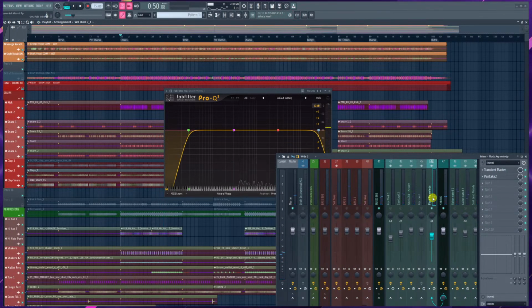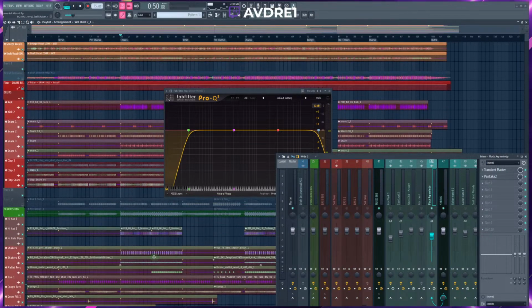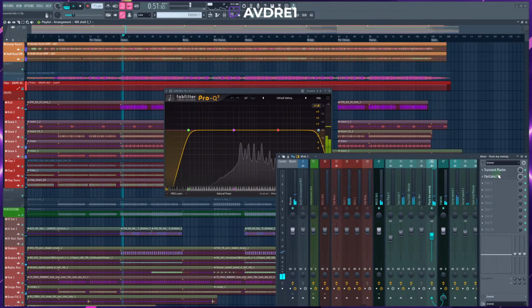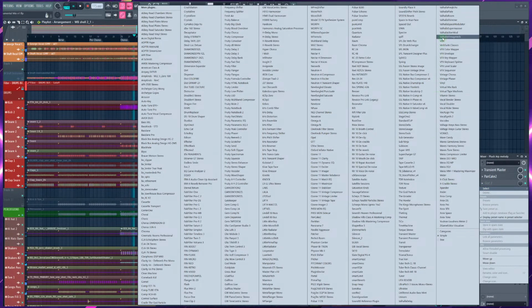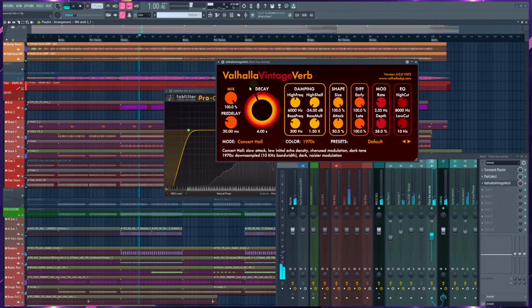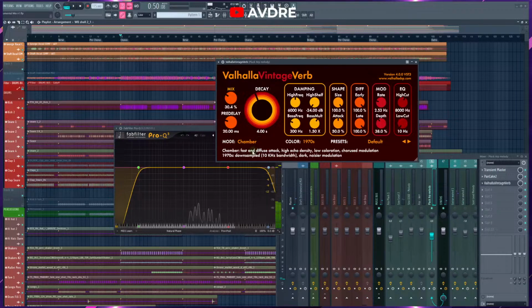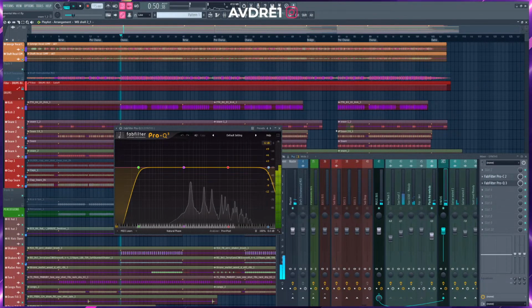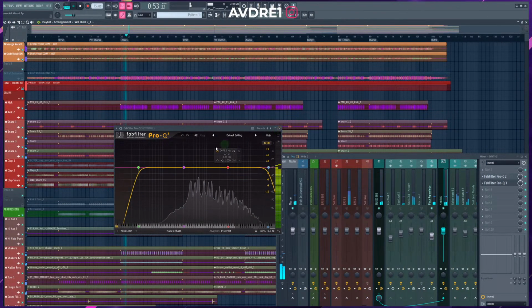Wait, there were 2 of this thing playing earlier before I muted that track? I don't remember. What if you just put more reverb on this? I don't really know why, but I like this chamber setting a lot. This mode. See again, a lot of it is living in this mid-range.